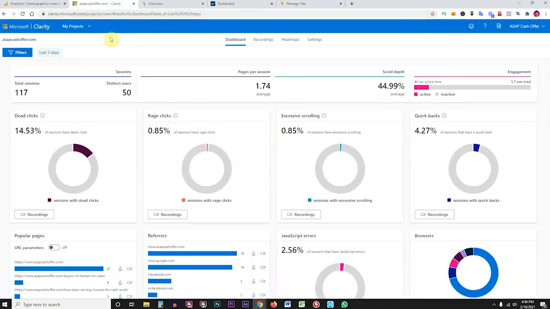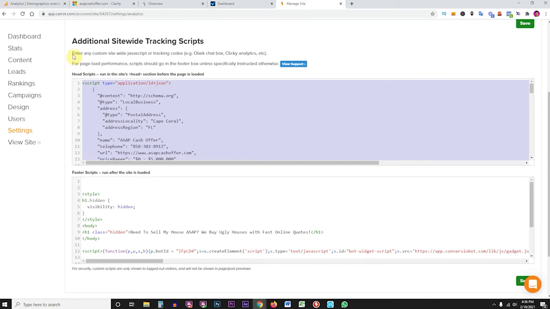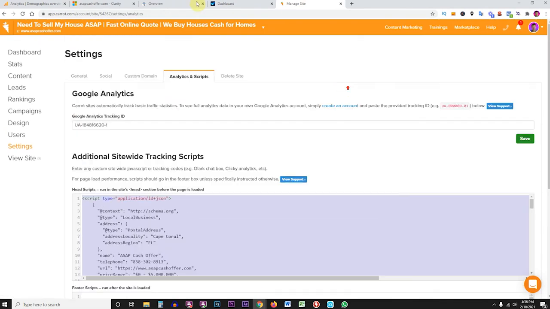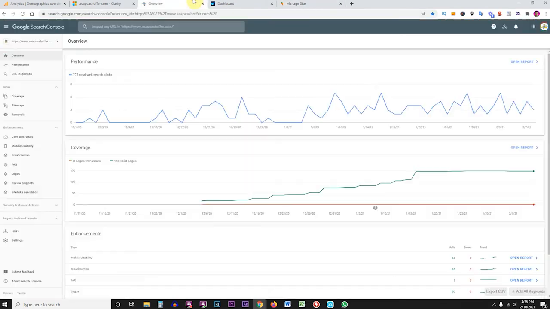For Microsoft Clarity, it's the same thing as well. Set up Microsoft Clarity to record people as they're on your website, everywhere they move, everywhere they click. It's pretty amazing. As well as heat maps, you need to put a tracker into the header as well. Same exact mission right there.